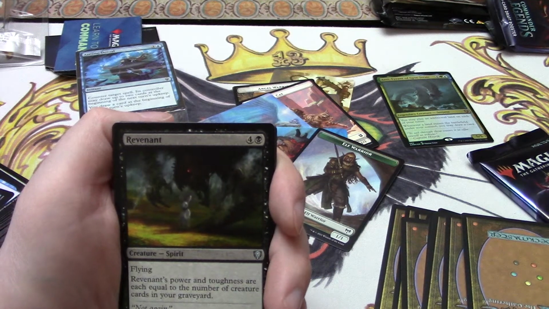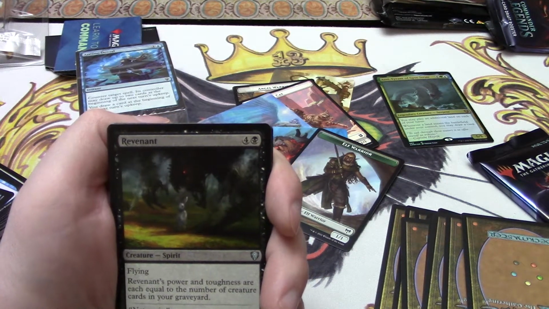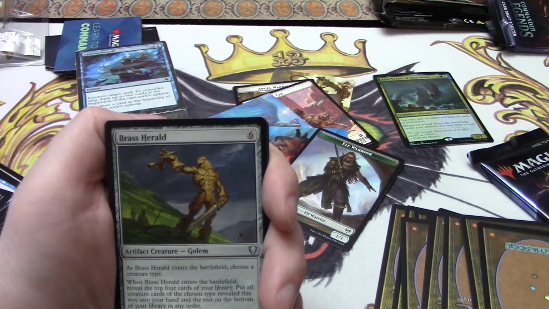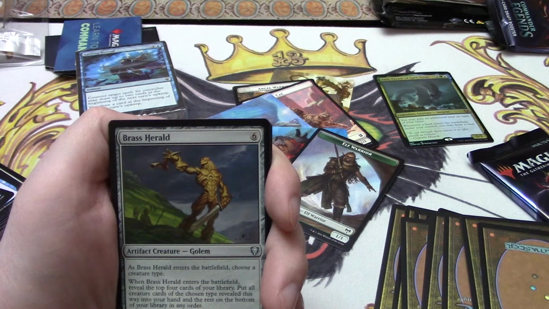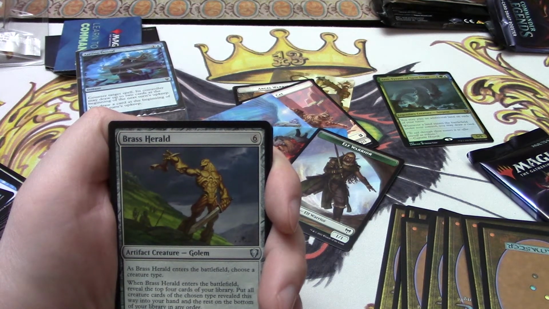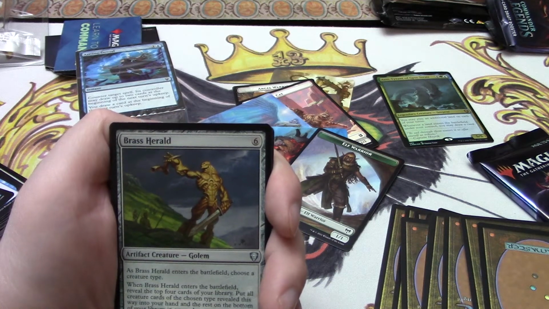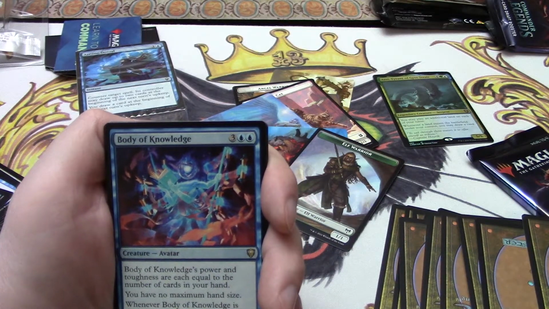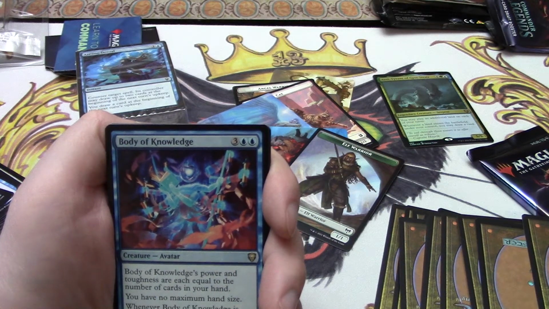Revenant Star, flyer for 5. Power and toughness equal to the number of creatures in your graveyard. Brass Herald. Enters the battlefield, choose a creature type. When Brass Herald comes into play, reveal the top 4 cards of your library. Put all creature cards of the chosen type into your hand, and the rest on the bottom of your library, and then it anthems the creatures of that type.